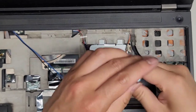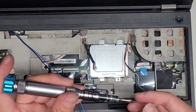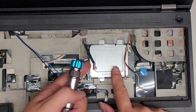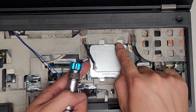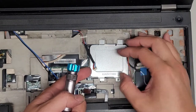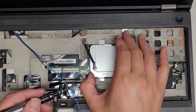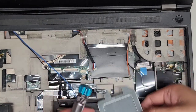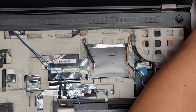Hopefully you guys are able to keep track of all these screws. There are so many screws on this one. All right, once you remove that screw, this metal thing, if you notice, it slid under here, so we have to slide it over to the right. Okay, let's see, how can I slide it over to the right like that, and then you can lift it out and put that over here.